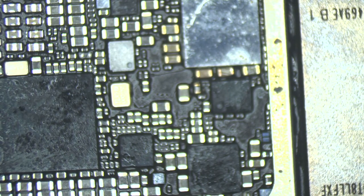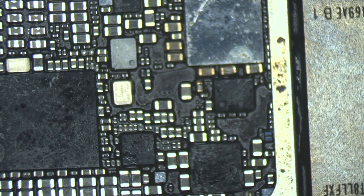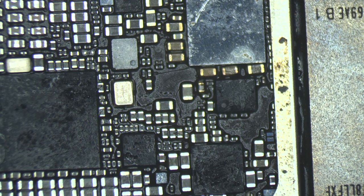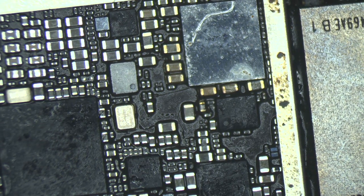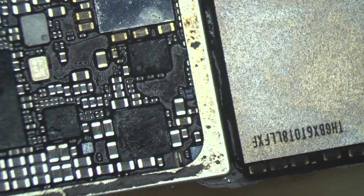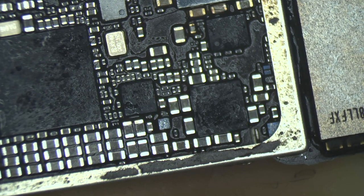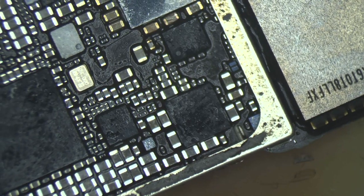Please, for everyone who works with this stuff or has a service shop, just please don't do this sloppy work, because I mean, what the hell? Even if you put a lot of flux, just clean after your work is done. Look, all the elements are burned, flux everywhere, not just any flux, one of the worst fluxes I have ever seen.